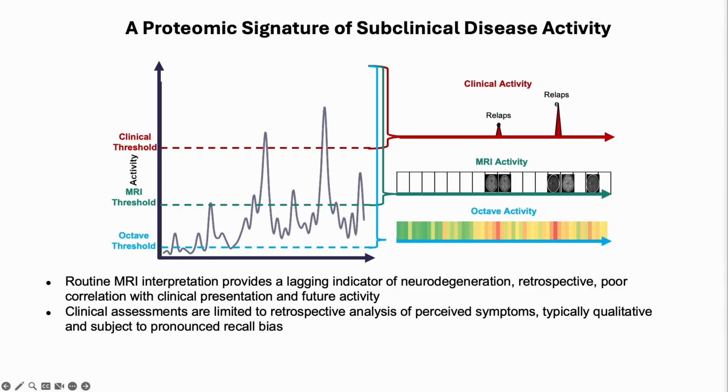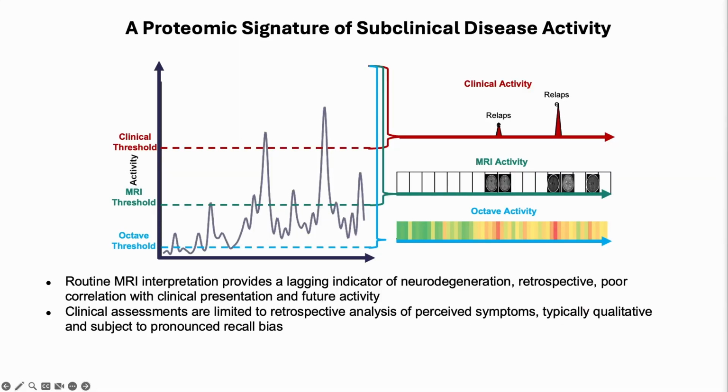So another perhaps interesting and exciting development is in the area of serum-based biomarkers. There is a platform called Octave that allows us to have access to a total of 18 different biomarkers. So this is just a blood test. And those biomarkers have been validated in understanding different processes in multiple sclerosis.